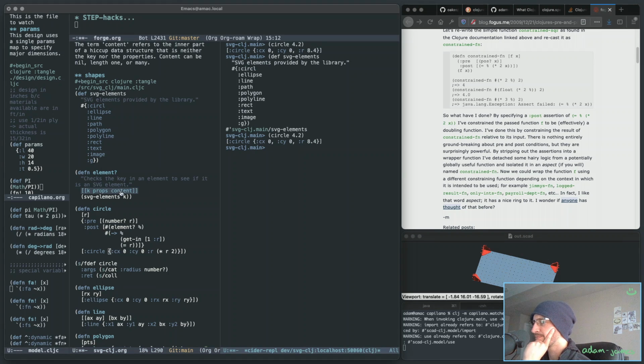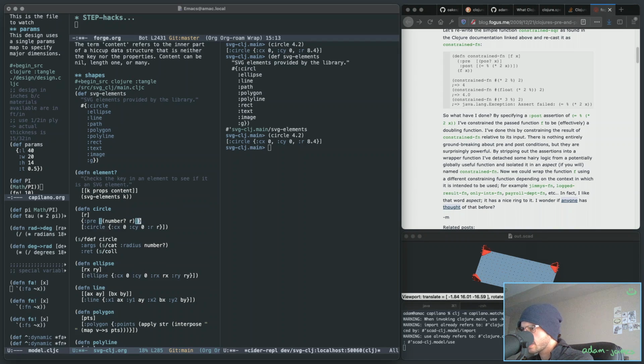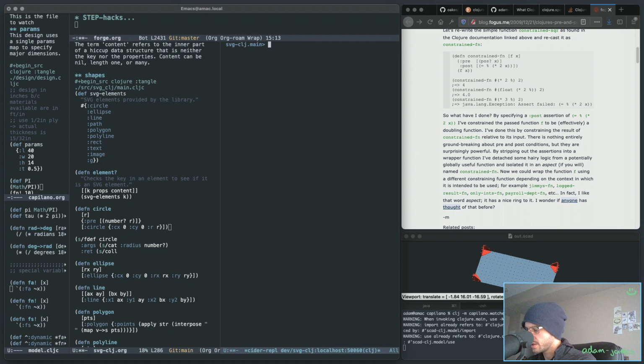I wonder if for all the elements which are purely, so every element here, right? Circle, ellipse, line, and all that stuff. As long as I've written the output correctly, the post condition seems unnecessary to check, right? It seems more important to check that the user or the library has put in properly constrained arguments.